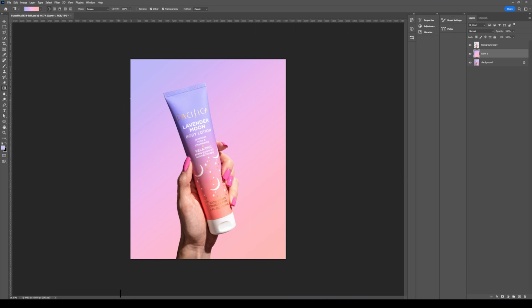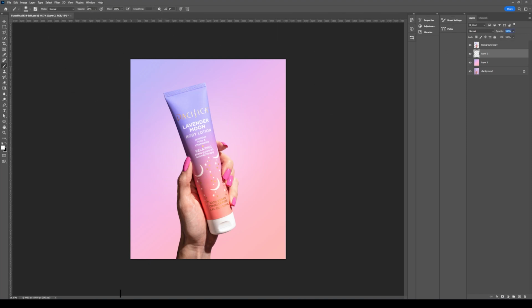So then one final touch that I would like to make just to make this pop off of the image a little bit more, let's add a new layer above this one. And then I'm gonna come over to my brush tool. I'm gonna make sure my foreground is set to white. And then let's make our brush a little bit bigger, and we're just going to add a nice glow behind our product there. And then you can come up here to adjust the opacity.